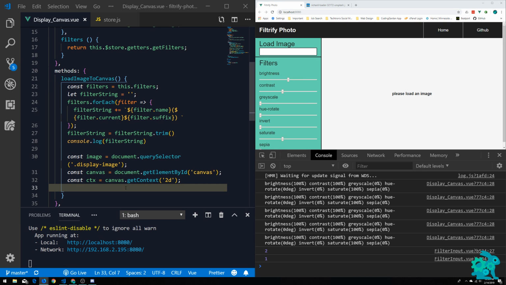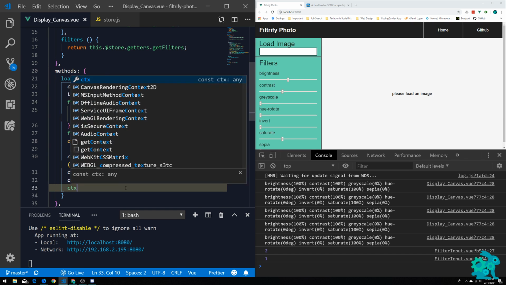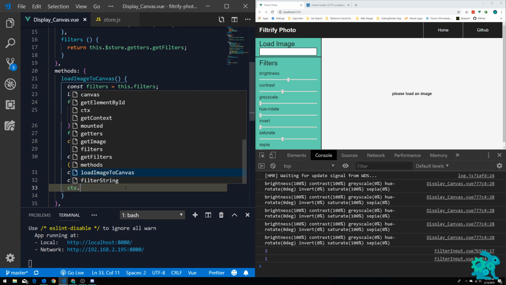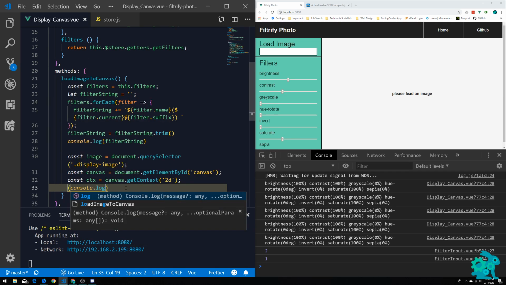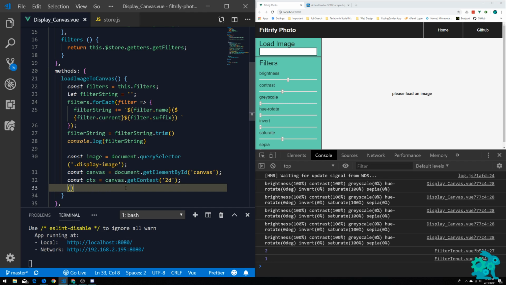Okay, so we're working on the context right now of the canvas, and so what we want to do now is we're going to pass our filters in from our CSS variables into the canvas filter property. So how are we going to do that? We're going to say ctx.filter, or actually, you know what? What we were going to do before, let's just take a look and see what this ctx thing even is. Not in parentheses like that.